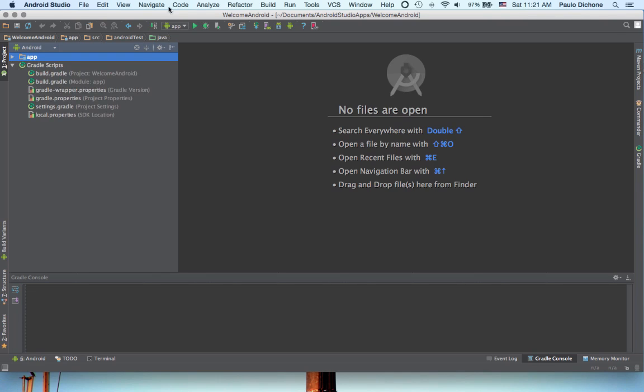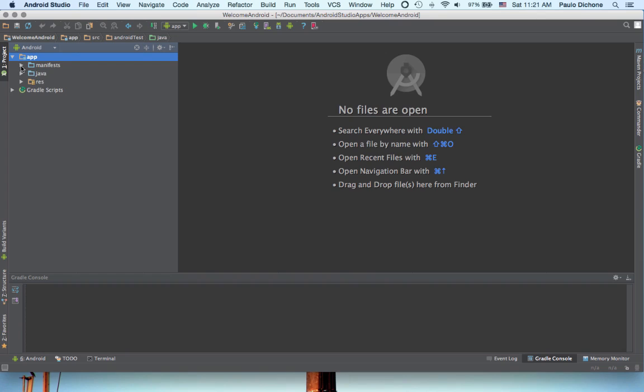To start with, Gradle is the build system behind Android Studio. It takes care of building applications so that you can then publish them or run them on your device and so forth. And we'll talk more about that. In our app folder, we have manifest, java, and res for resource folders.